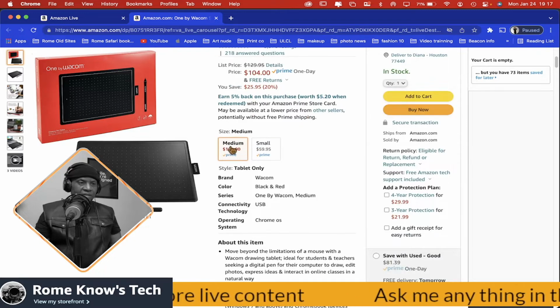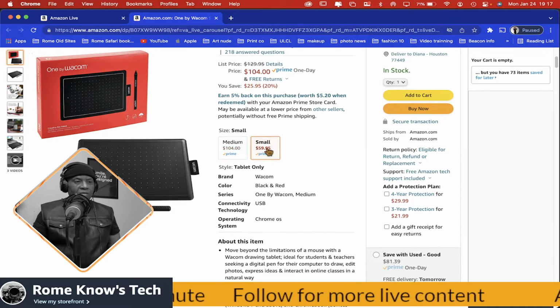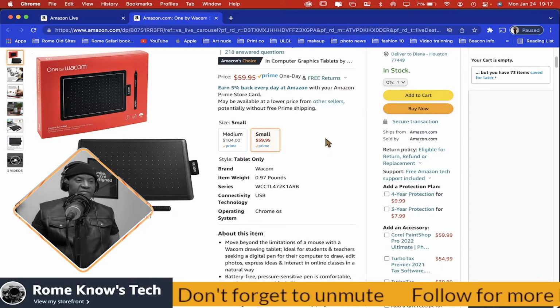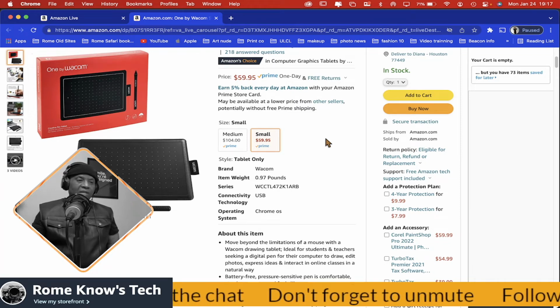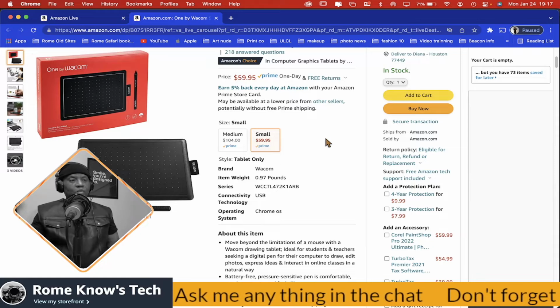The small is $59.95, and the medium is $104.